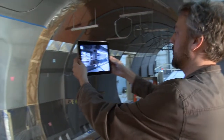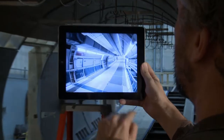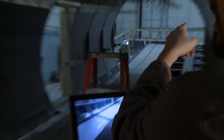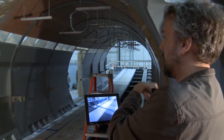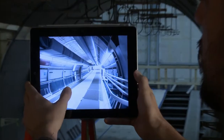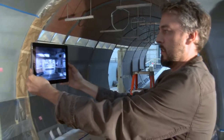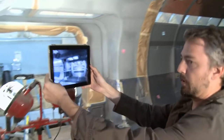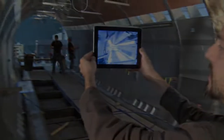this is a visualization that we did earlier on to show not only the finished look of the set, but you can see where visual effects is going to continue the tunnel, you know, with a green screen back there in a way that you're not seeing built. But that's the overall effect. You're going to see that floor continue right up, and we can just look around and have some idea of what the stuff's going to look like when it's finished. But in fact, the set will look even better than this because we've added a lot of details.